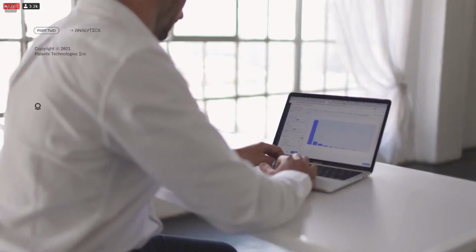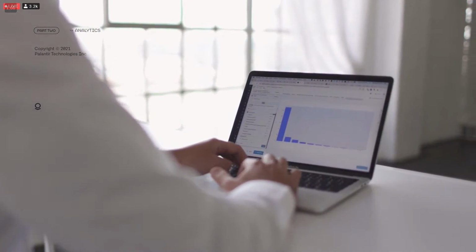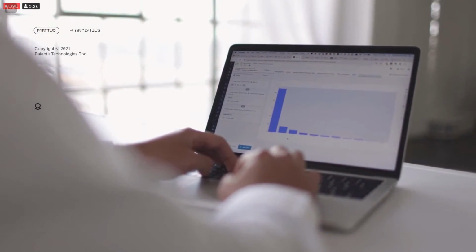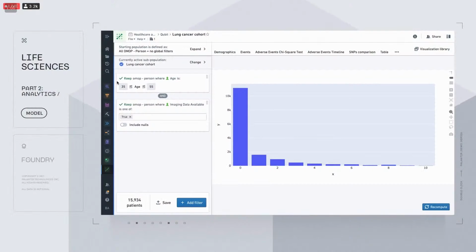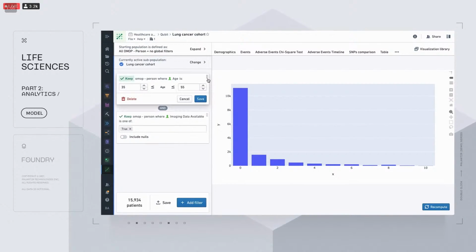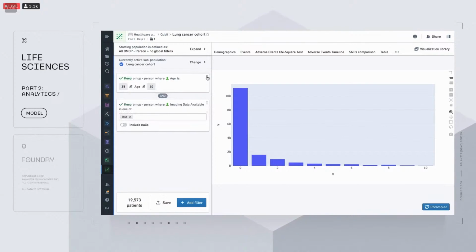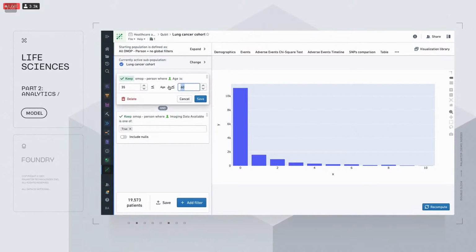For this study, I want to build our prognostic model for patients with lung cancer using a real-world data source. I've already filtered down to patients between 35 and 55 in the US with both imaging and clinical data available, and see that I have 16,000 patients matching that description. If that's not enough patients, I can easily adjust the criteria to expand the population without needing to cycle through various data experts to check counts.